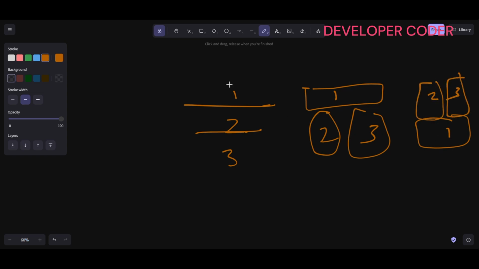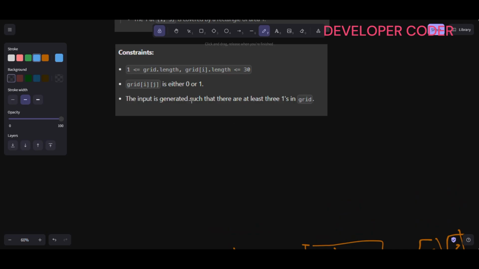Then I can shrink this one. Let's say I take it complete initially, then I can shrink it later on. Same way here 1 and 2 I can shrink it. Here 1, 2 and 3 I can shrink it. And if I rotate my grid, then also I will just apply this horizontal formula. So I will check all these scenarios and not go over these constraints right now, because the constraint size is very small for this problem.